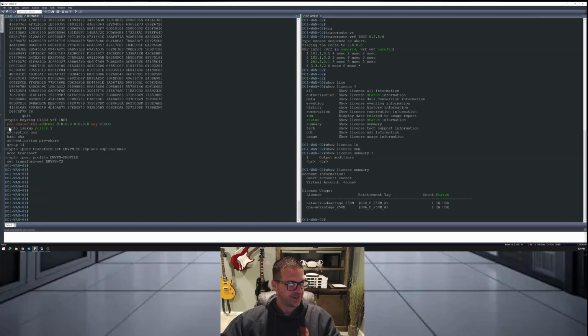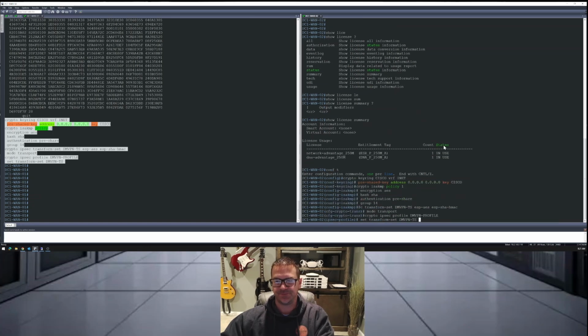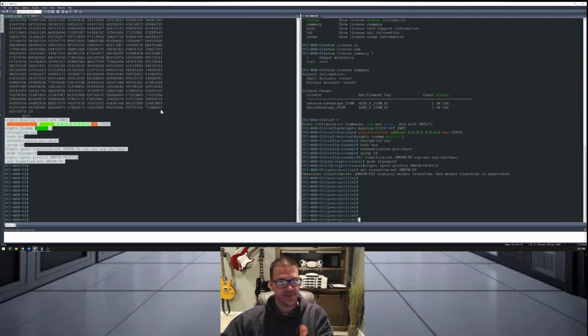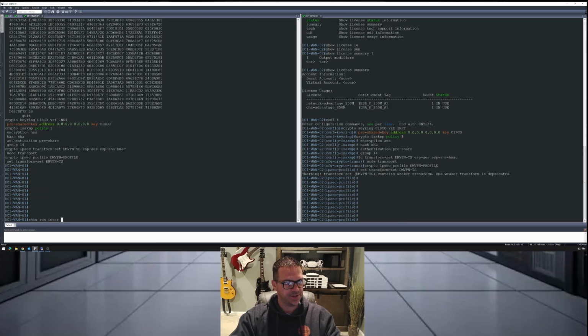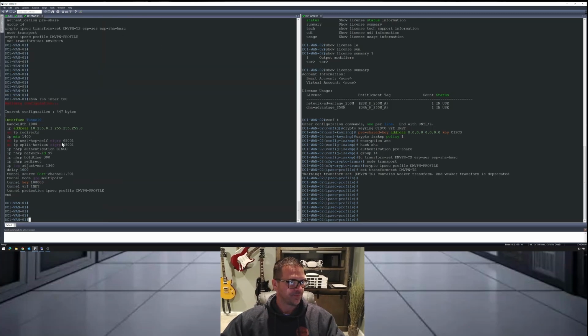So we're going to take all this crypto and copy and paste it on WAN router 2. Okay, perfect, no complaints there. And then for tunnel 0, we should be able to take all of this with the exception of the IP and pump that into WAN router 2.